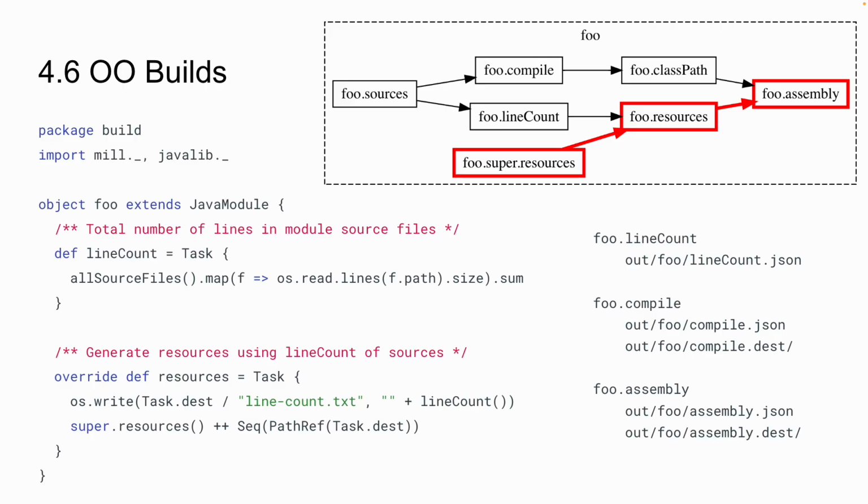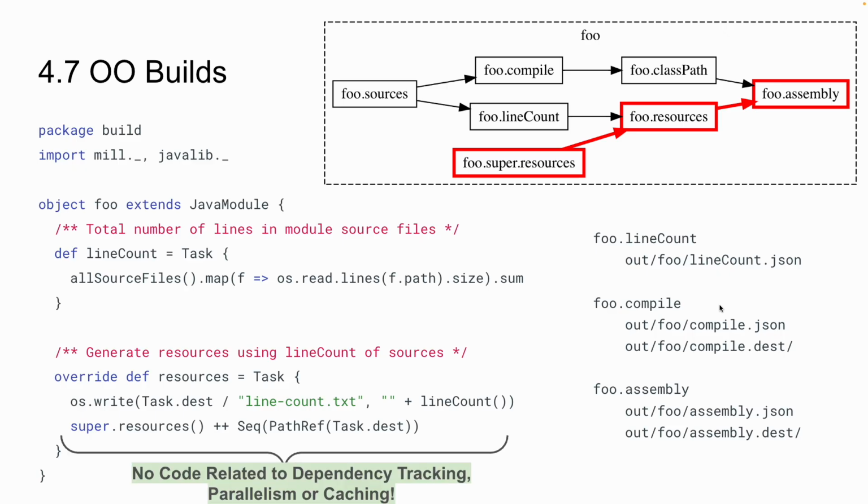And lastly, Mill can do invalidation for you. So if you touch the resource folder, which is now super.resources because we overrode it, Mill can just do a breadth first search, see foo.resources is downstream, foo.assembly is downstream. Mill knows it needs to reevaluate these in order. You can use the topological order using Tarjan's algorithm or something. And Mill can also know that if I need to reevaluate foo.assembly, Mill knows where to delete the stuff before because it's all in the standard foo/assembly/json.dest folder. And simultaneously, if I want to reuse the values from foo.compile and foo.linecount, Mill also knows where those things live because it's in the out/foo/compile.json and out/foo/compile/dest, and similarly for line count.